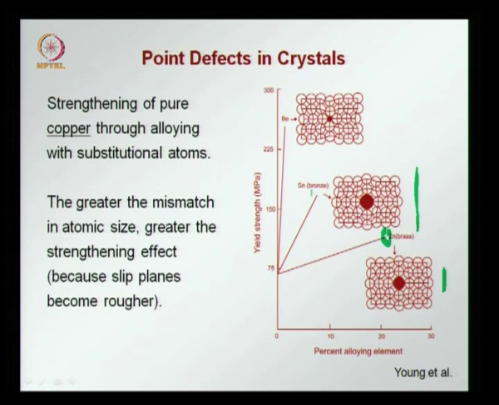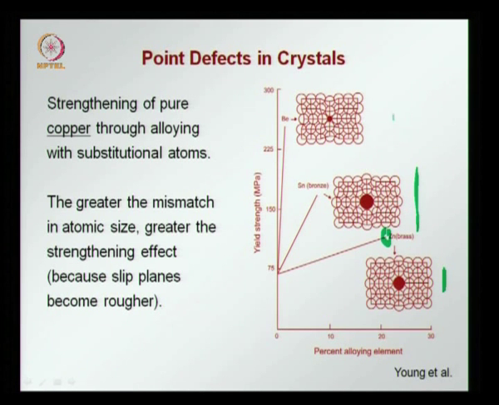The yield strength is a consequence of the resistance to slip offered by the material planes or the slip planes, and what we find here is now this surface is bumpier, and when this surface has to slip on this surface, you will need more energy to do so, and this drives up the yield strength to say about 160, 170 megapascals.